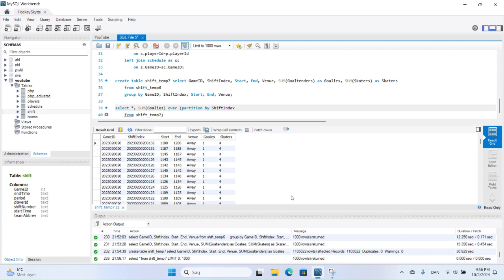So now it sums all of the goalies in the goalies column for this shift index. And we can order by, I don't know if this is necessary really, but let's just put it in there. So let's say order by shift index.